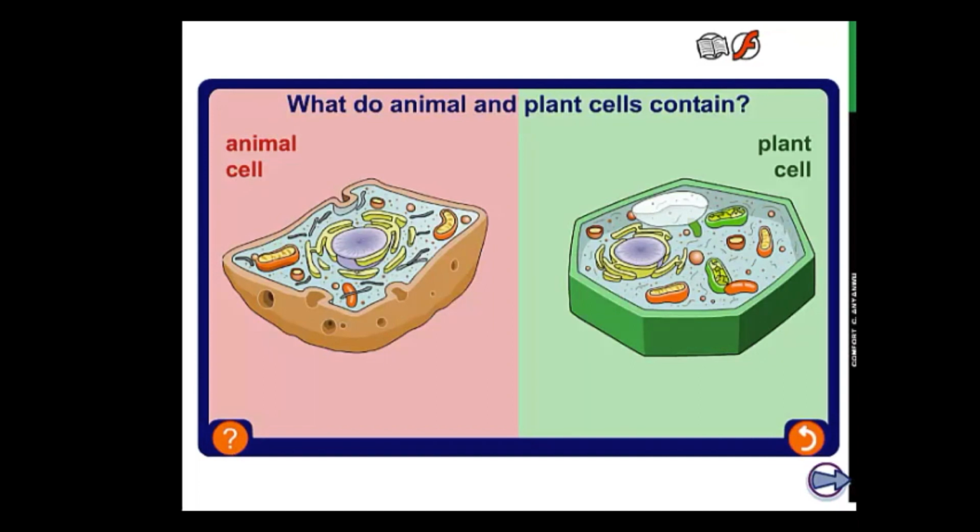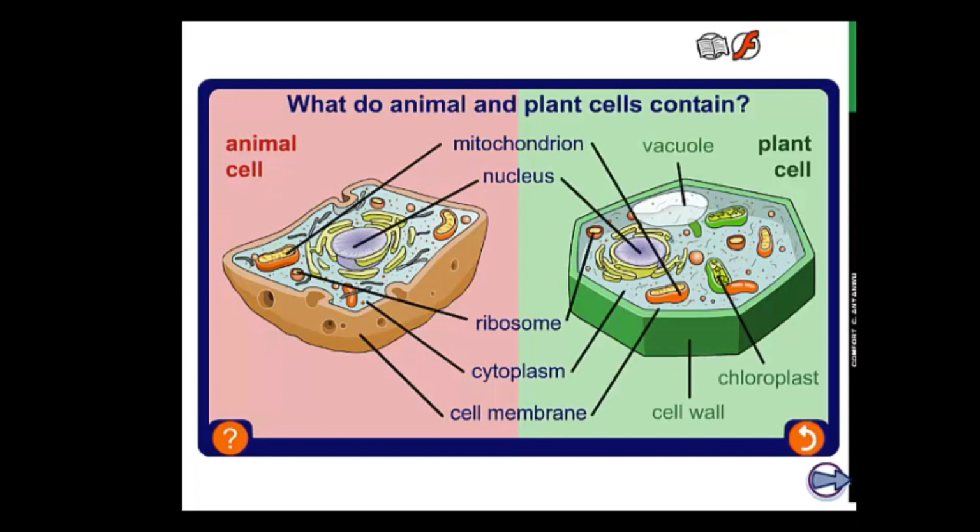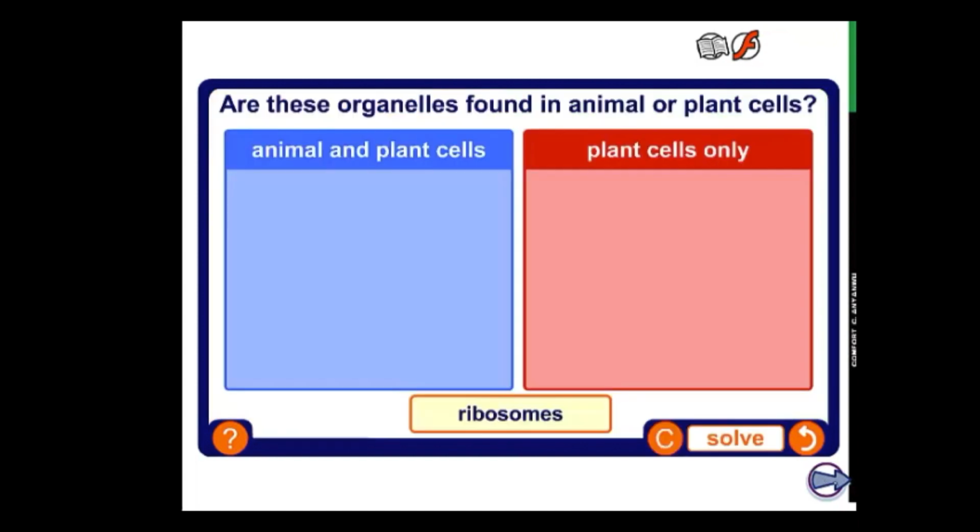We've just looked at plant and animal cells separately. Now let's look at what they have in common. The animal cell has all the organelles, the same as the plant cell, except for a few. So in the exam, they will be asking you, what are those things that plant cells have that animal cells do not have? And possibly, what are the functions? And all that we have already discussed.